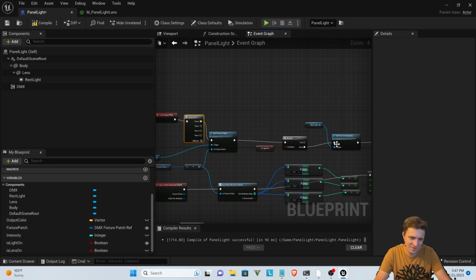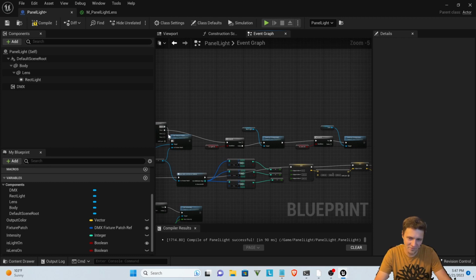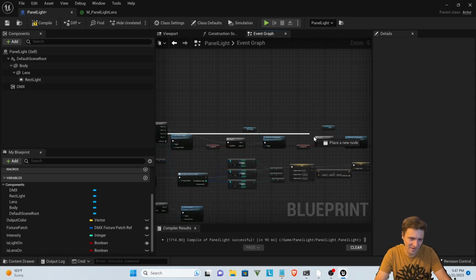First we set our fixture patch. Done with that. Then we say, is our light on? Cool. After that, I don't want that to lead to the next one. I want it to take a run of its own. I want this to always fire. We can do some cable management.